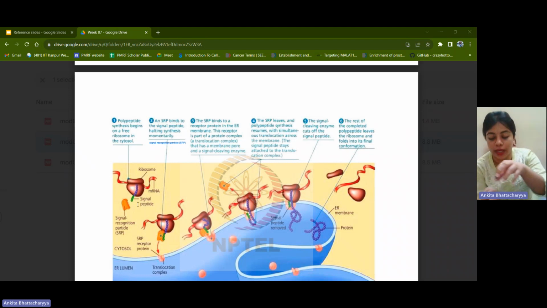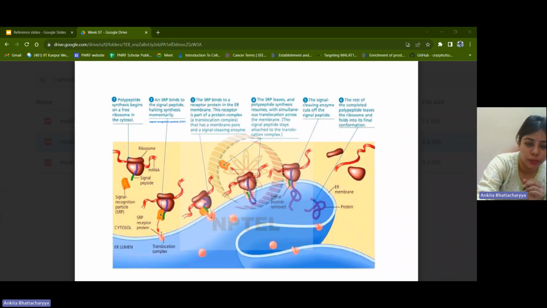And this is localized on something called a translocon. This entire complex is brought onto a translocon, and that is the entire complex of translocation, which has the SRP receptor protein. So SRP is present with the entire macromolecular complex, while the SRP receptor is present on the ER, in various sites. This entire complex would be brought and would bind to the SRP receptor, which is present on the endoplasmic reticulum.